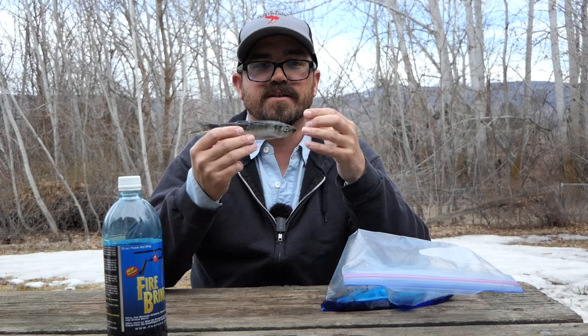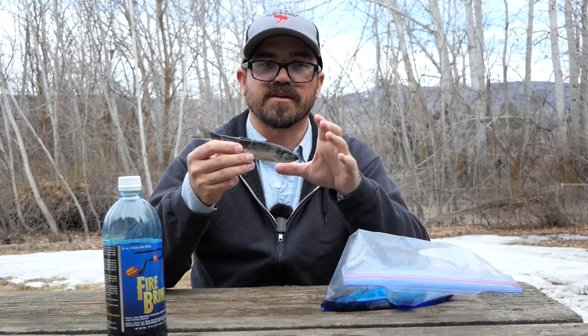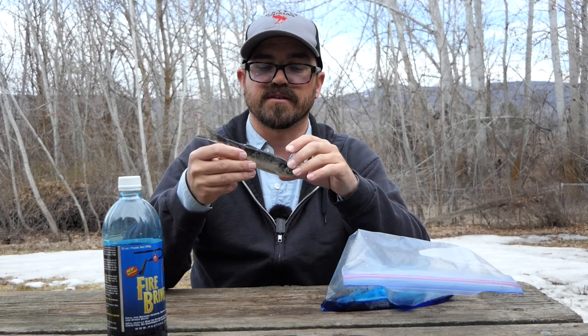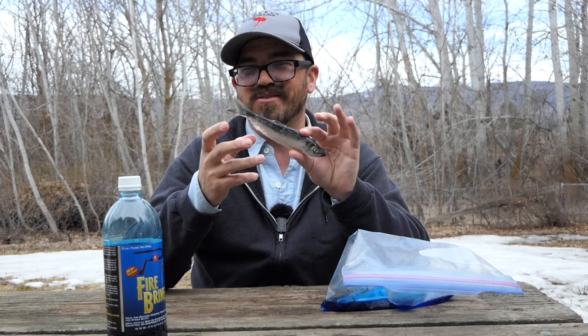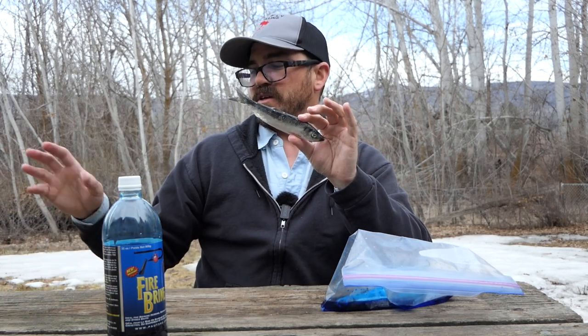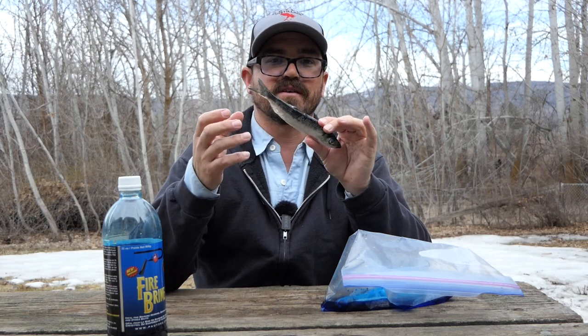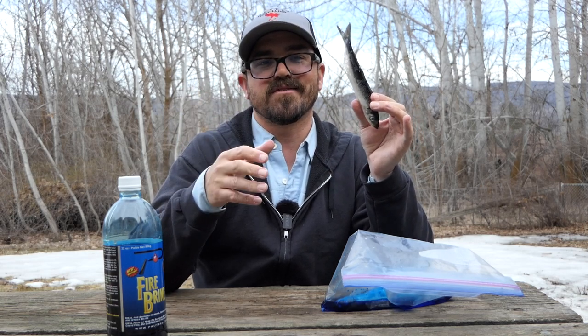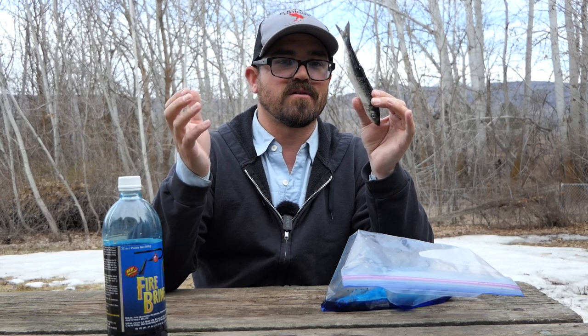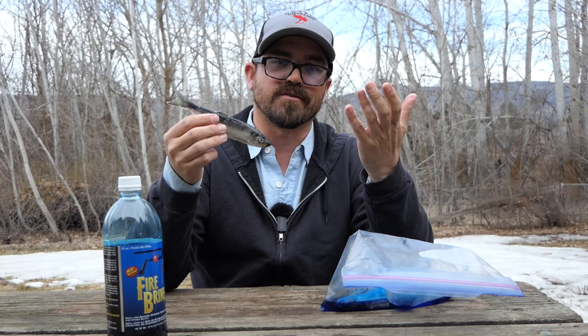They're a lot more work. You need to change out your baits frequently. Check your baits, especially after any strikes, because they're probably likely gonna tear it away. Which is why I don't tend to run herring as much anymore. I tend to run the spinners, or I tend to run the super baits and spinfish, because if a fish strikes it, I can just leave it down there, and a lot of times that fish will follow and come back and hit it again. With herring, they may strike it, strip their bait off, and then you're done.